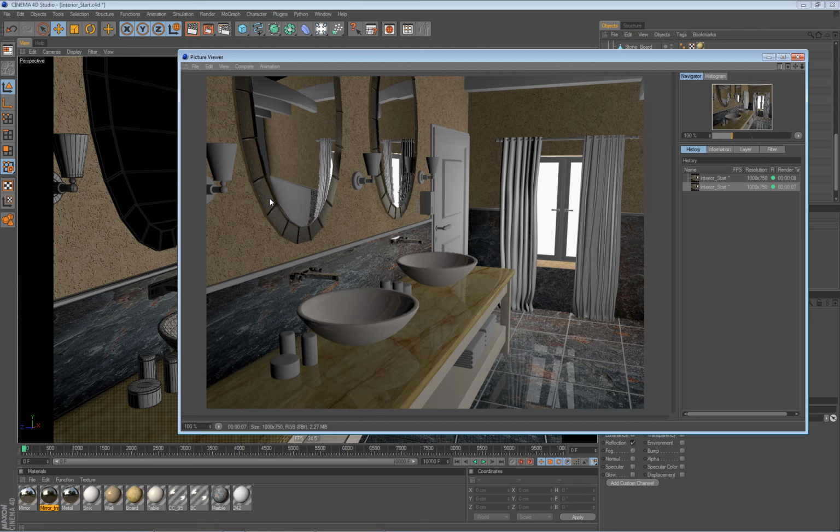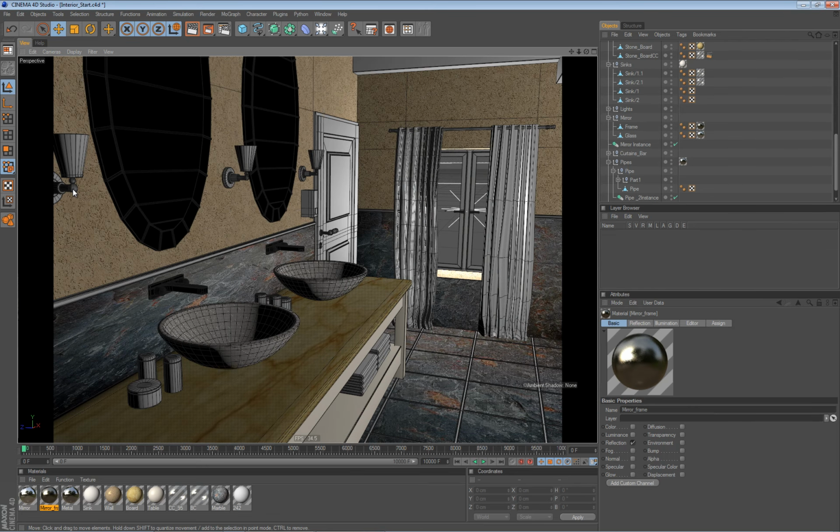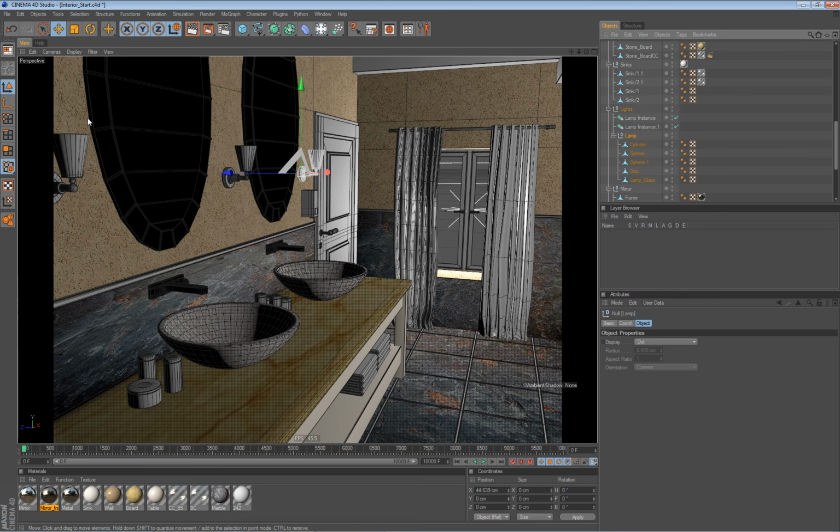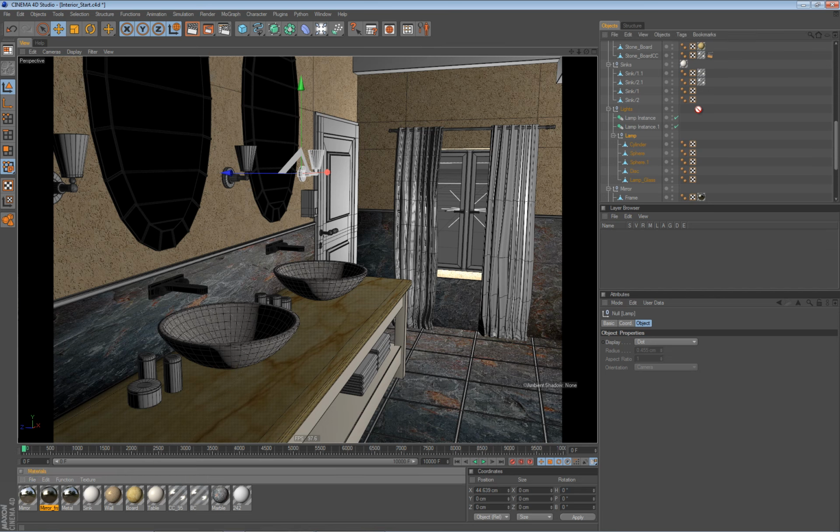In addition to deconstructing and dissecting your scene, you can then choose where you can apply the same material. So for example, for these holders of these lights and this bar and stuff like that, I will use this same metal material. So let me do just that. I will select that lamp, find it in the hierarchy, and you can see we have instances. Those two are instances, and this is the original. So I want to apply that metal material to all of them.